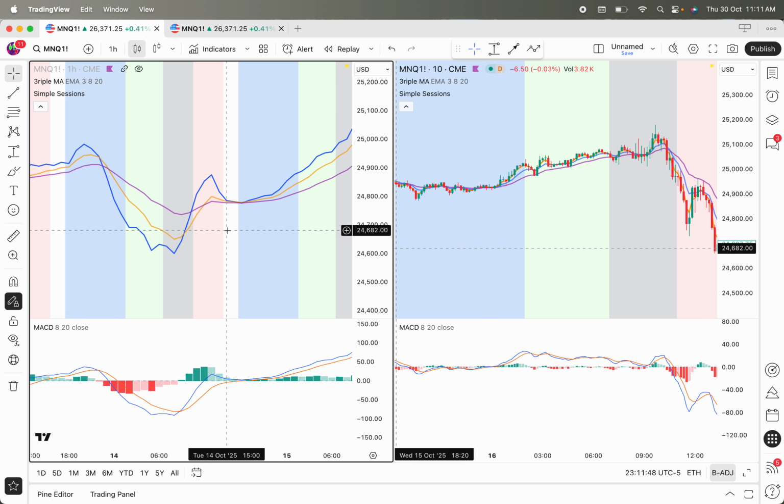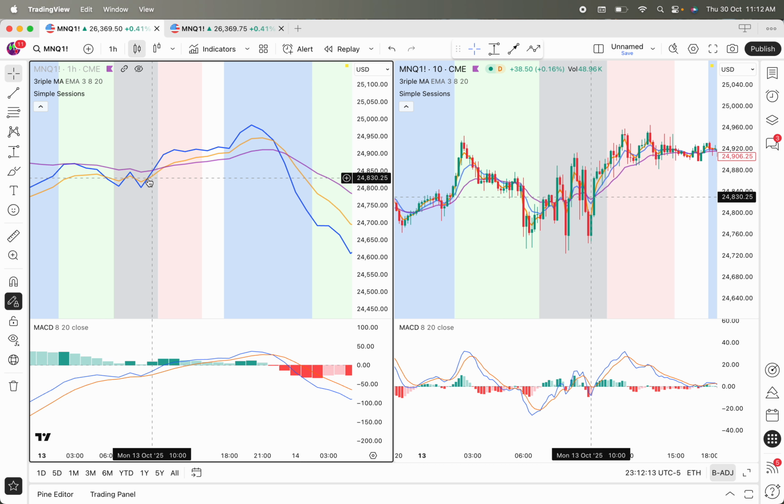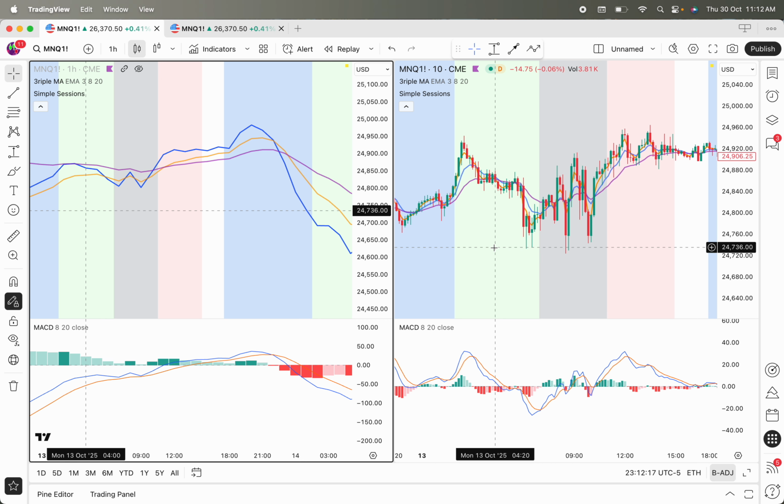So like here, you can avoid these fake outs. I call them fake outs. So it's tried to go long. Look at the chart of the 10-minute here. It's absolutely hopeless. How could you trade that? That's why I initially had a 20 EMA on here, because it just gives me a little bit more solidity in my confirmation of, okay, well, if it's past that, it's up, the MACD. You have to have something as a foundation, and to me it's always the 20.